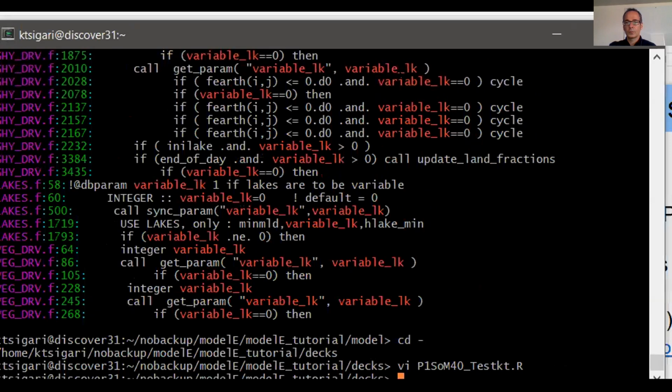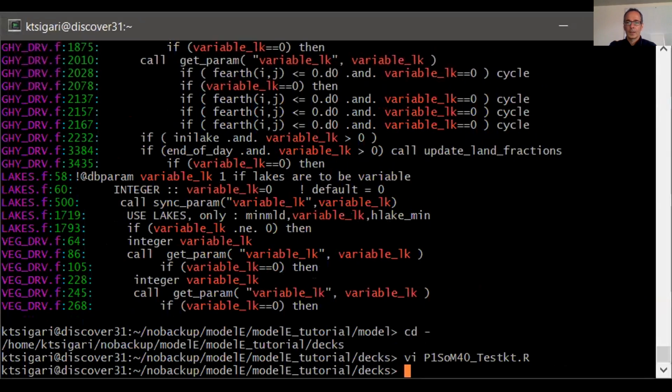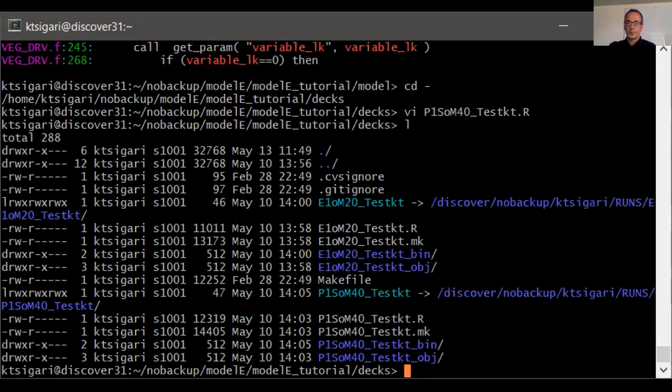So we will be comparing the run deck that we have, P1 SOM40, with P4 SQM40. I don't have that here, so make run deck on SRC, please. P4 SQM40.